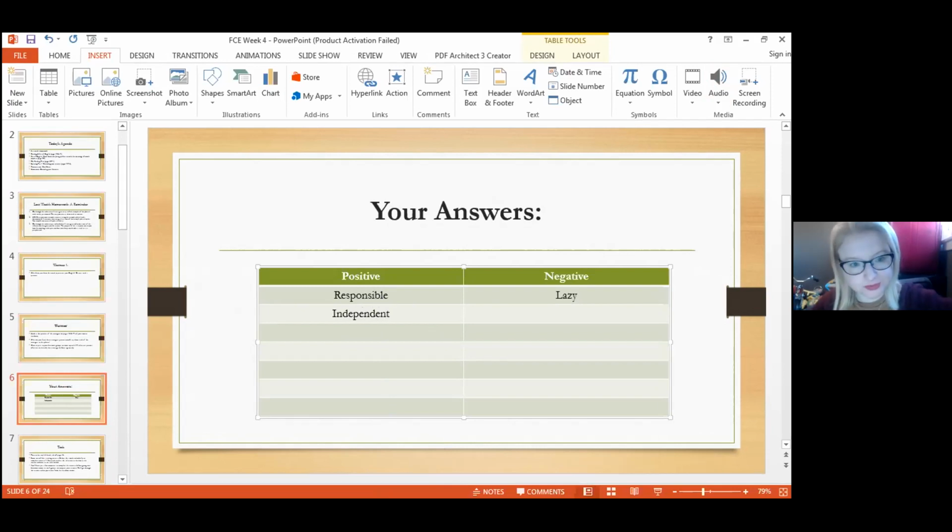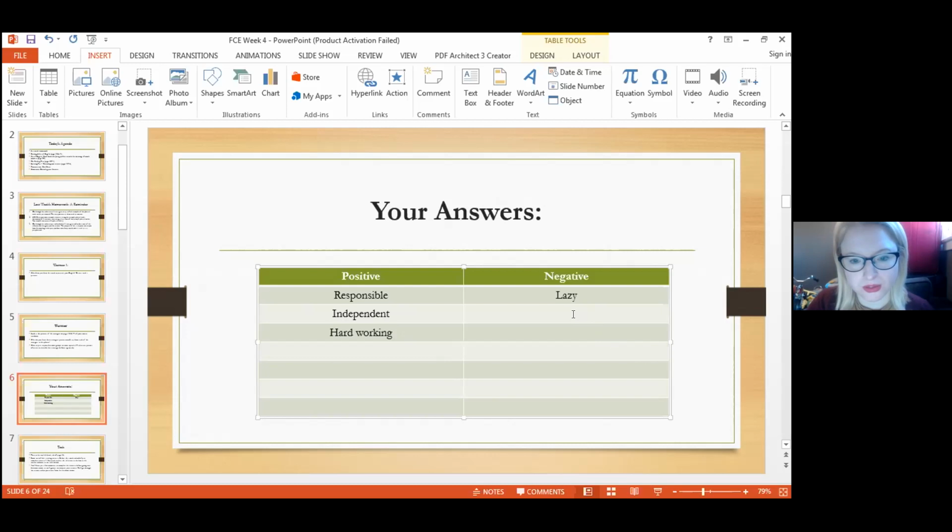Good, excellent. Any more? Hardworking. Okay. You say that's positive? Okay. Now, it is possible to say that somebody is too hardworking. So it is possible for it to be negative, but generally, yes, it is said in a positive context. Do you have any more adjectives that you would like to use? These are adjectives that I want you to have thought of yourself, so not from your textbook.